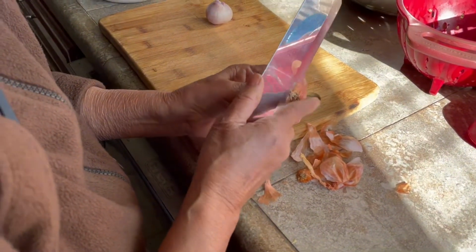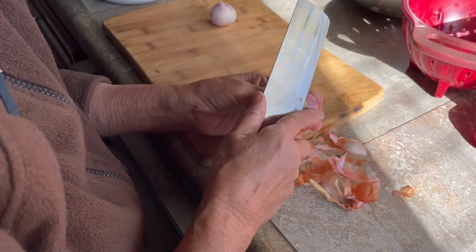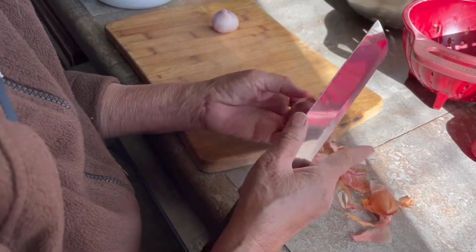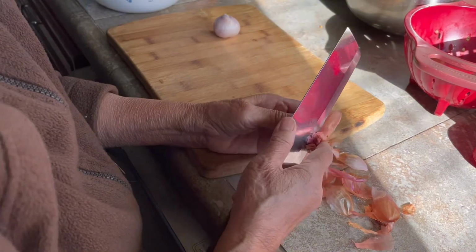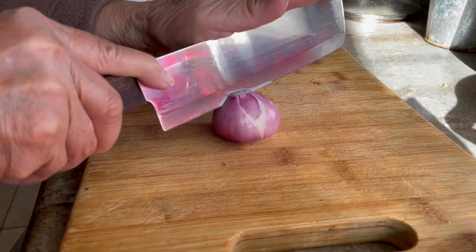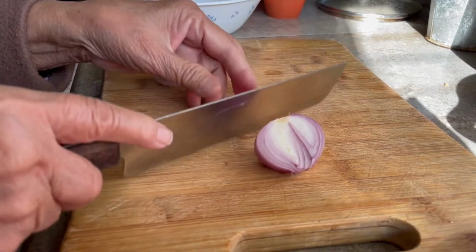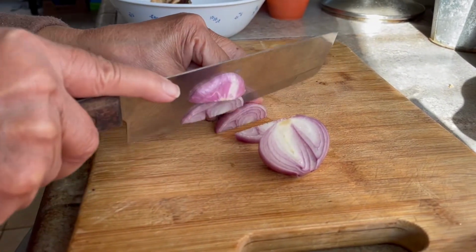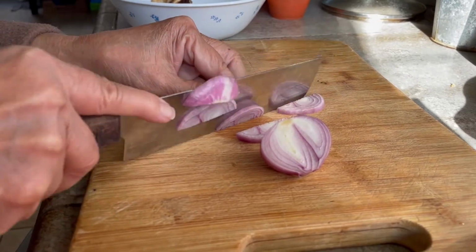Next, let's prepare our shallot. So this is a shallot and you only need one of it. So if you don't usually cook with shallot, I highly recommend you get to know shallots. They are a more fragrant form of onions, I feel, and we use them a lot in Asian cooking, and it's particularly in Vietnamese cooking. So go ahead and cut them into small slivers like so.